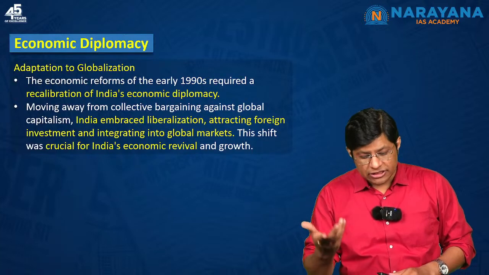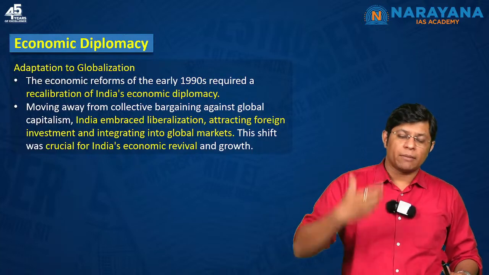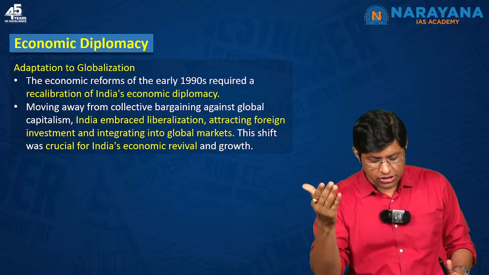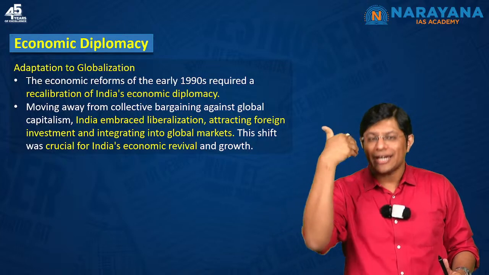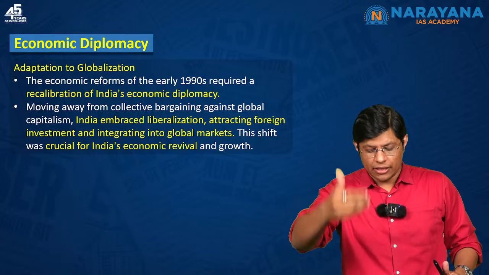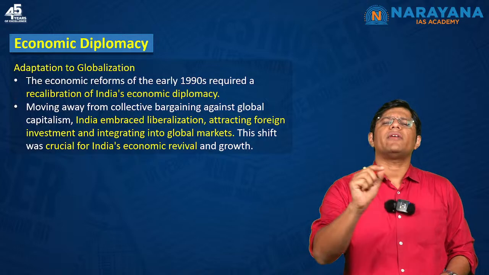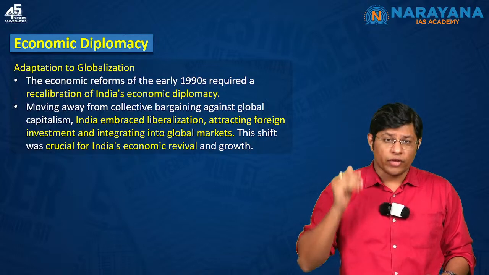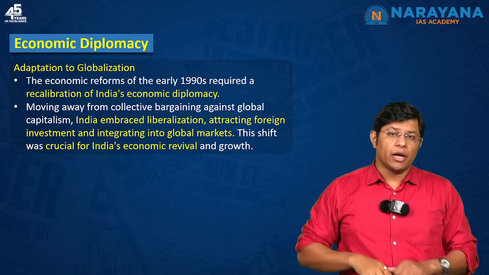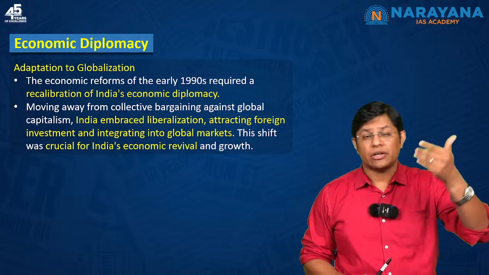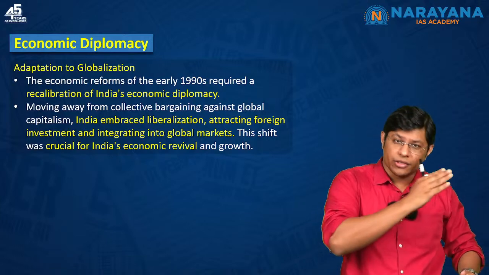Adaptation to globalization. As I told you, the balance of payment crisis forced India to adopt globalization. And this is how India integrated with the outside world. India attracted foreign capital and technology, which was very, very crucial for India's growth and development. The position of India today, the economic heft that India holds in today's world, is because of the reforms that we had undertaken during the 1990s.